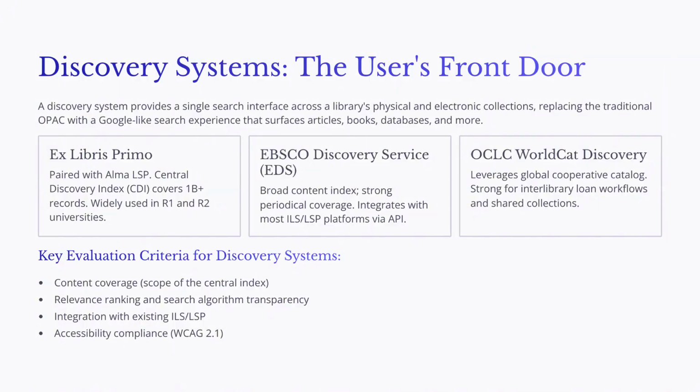Here is the thing I want you to think critically about. These indexes are not neutral. Which content is included, how relevance is ranked, whether the vendor has financial relationships with certain publishers, all of that shapes what surfaces at the top of a search result. Reading 4 this week, the Dula and Morris article gets into vendor transparency and why this matters. From a user experience perspective, your job as a librarian is to understand the limitations of your discovery system and communicate them to users. No discovery system covers everything.